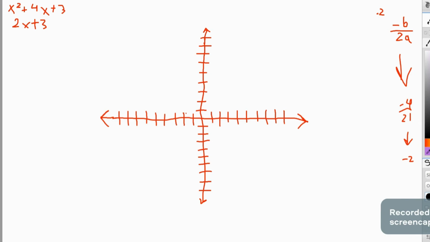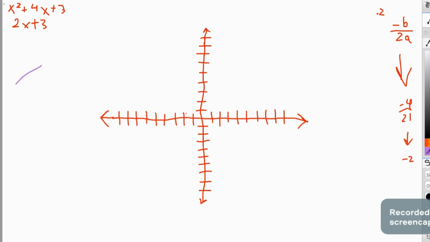But anyways, so how are we gonna do this? Well, first you want to graph your line. So here's the thing about these. As I mentioned before, and when we were doing the algebraic way, here we have our quadratic, and here we have our linear equation. And when I say linear equation, one of these is going to be a line. It's going to be a straight line. It's going to be this one.